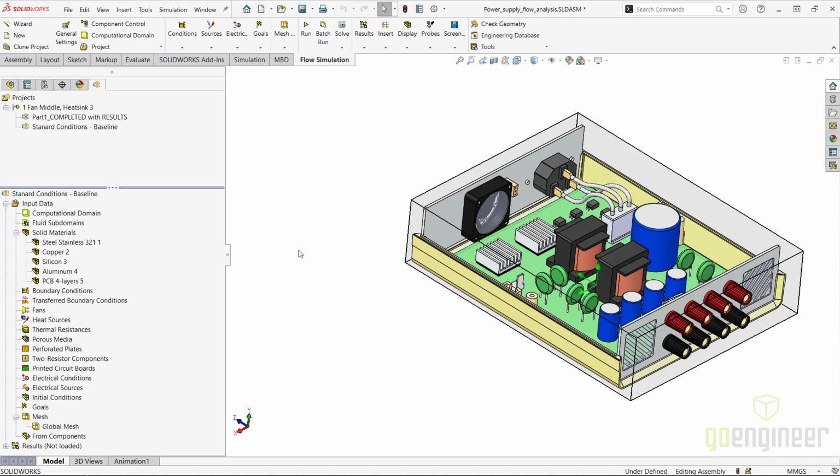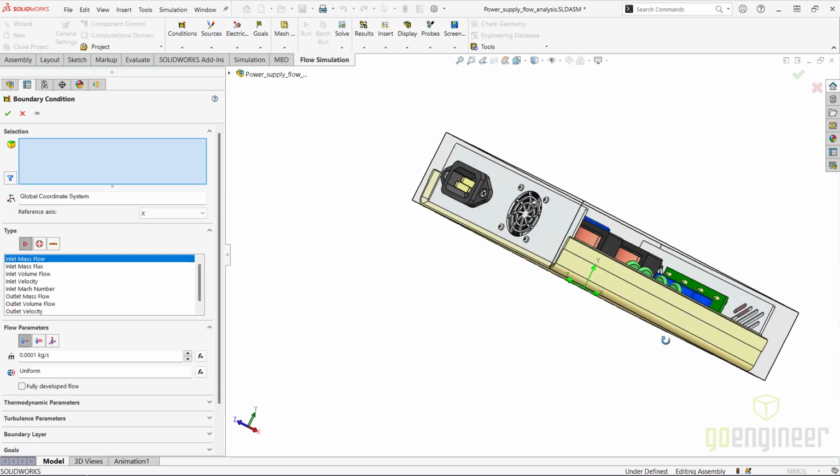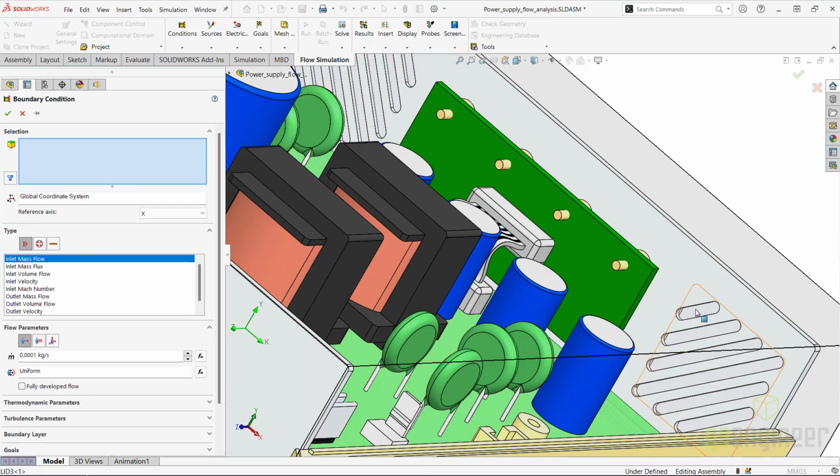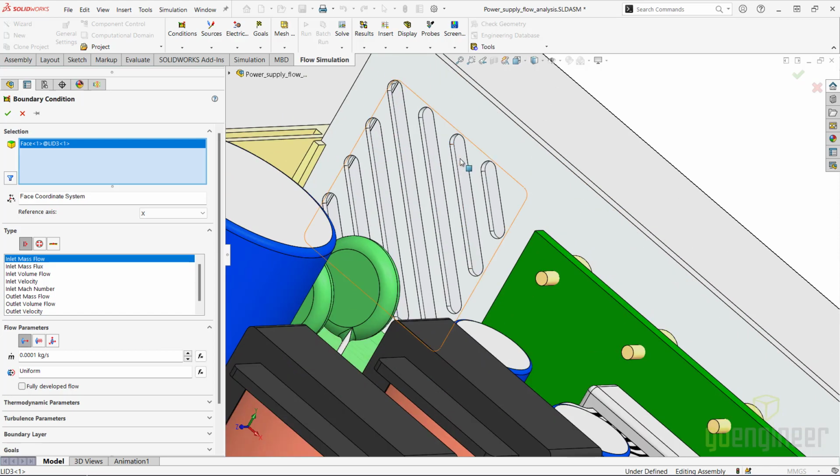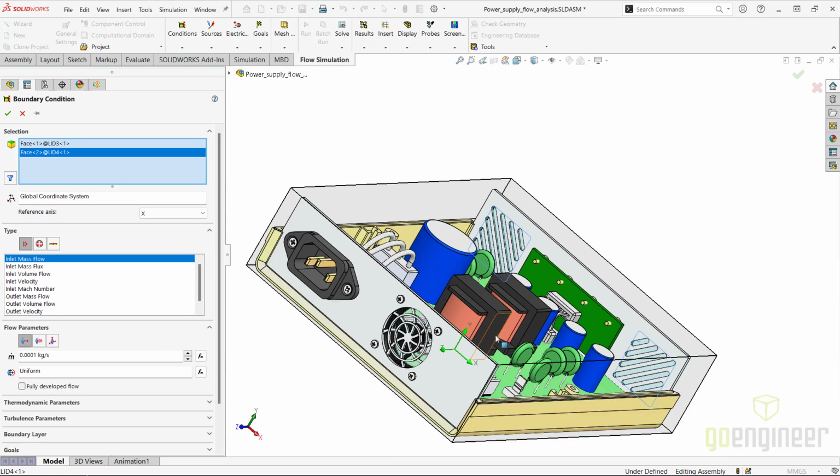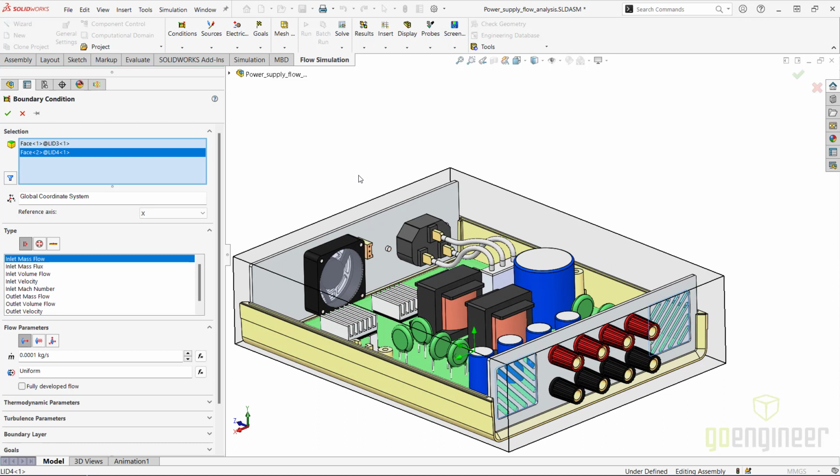Next, let's assign some boundary conditions to the environment. Let's go in and assign an environment pressure so we can have some openings to the environment. We'll be doing that here next. Let's choose these semi-transparent lids. All right, so that's how we're going to be introducing our fluid medium through these vents here, and it's going to travel through the components, across the heat sinks, and out of the fan.